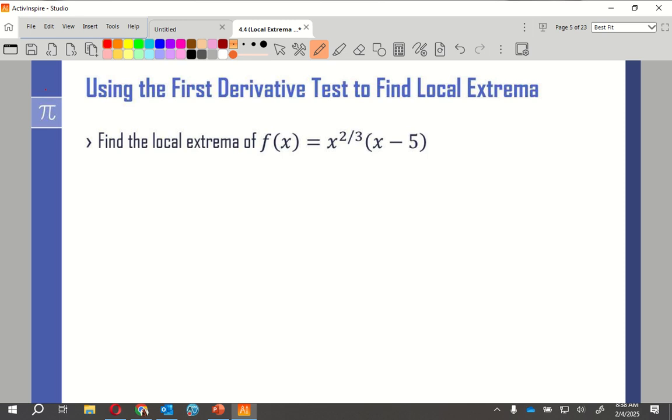Yeah, so wouldn't this one over here be x to the 3 over 3? Christian, do you agree? You're giving me that crazy look right now. That one right there. So distribute, so f of x is going to be x to the 5/3. Yes? Minus 5x to the 2/3.